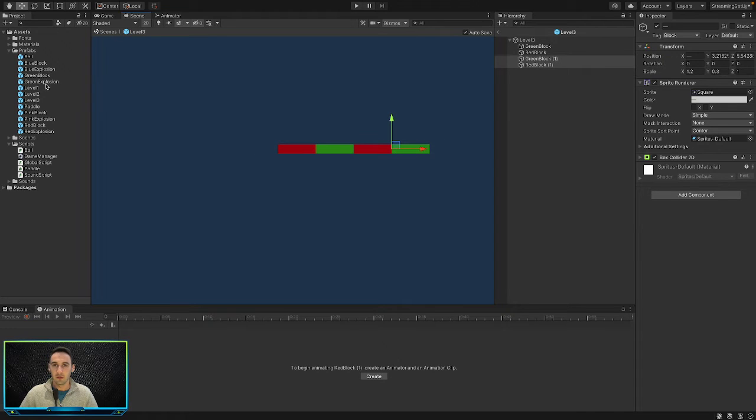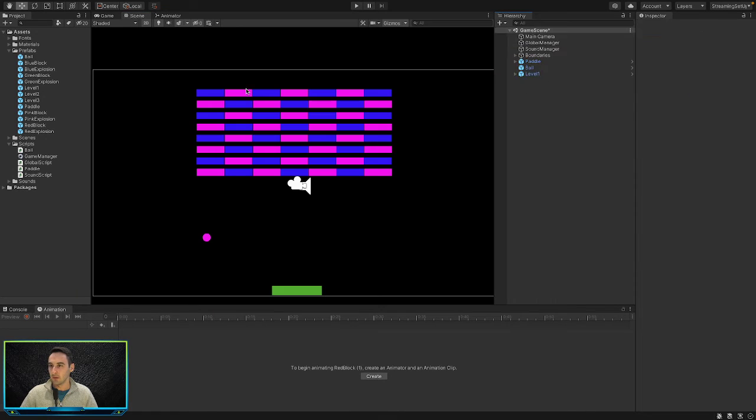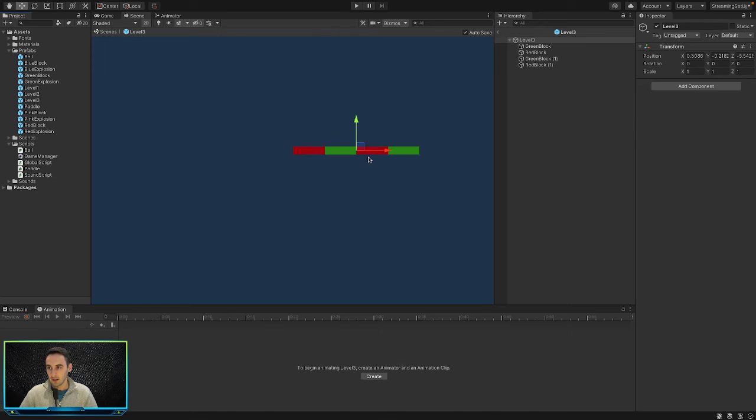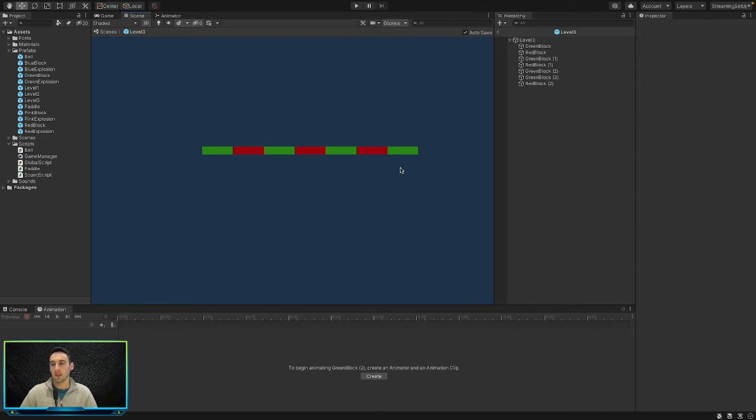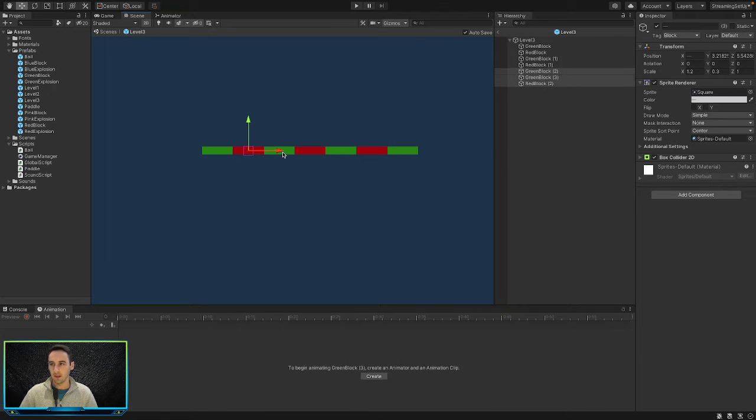And then let's first of all go back and see how many we can fit next to each other. 1, 2, 3, 4, 5, 6, 7. So let's go back and see. We want to have 7 next to each other. So that's 4. So then we need probably these ones. Then put these over here, like this. So that's going to be the pattern for our 3rd level, I think it is.